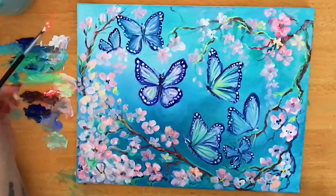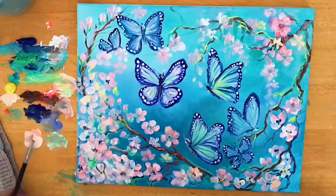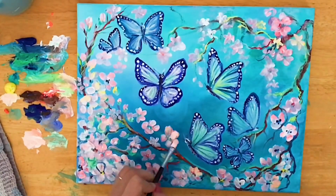So cadmium yellow, pink, and white, and you can make a peachy color, but it's not quite poppy enough for me, so I'm actually going to get my neon orange out like I talked about earlier, and you'll be able to see the difference.